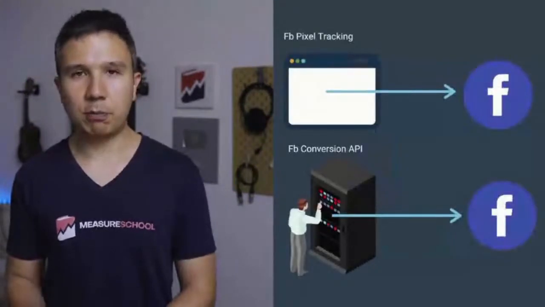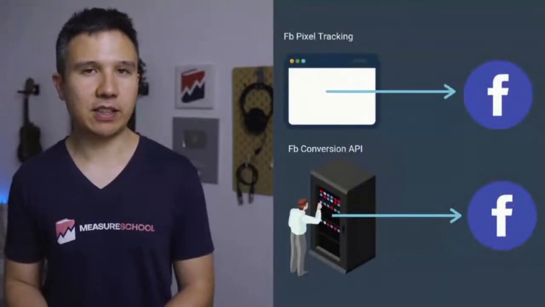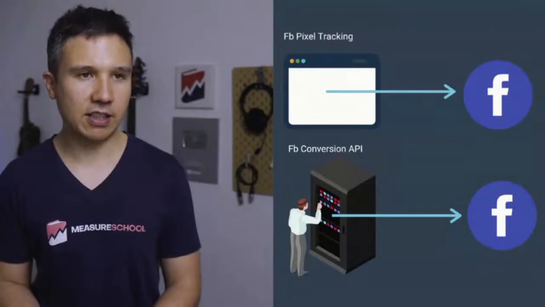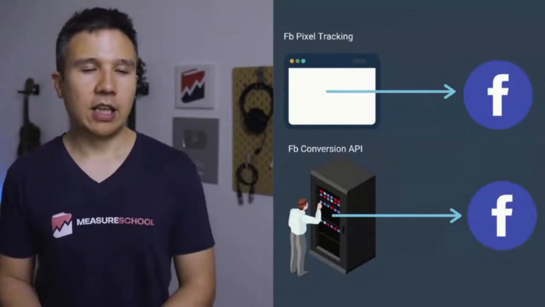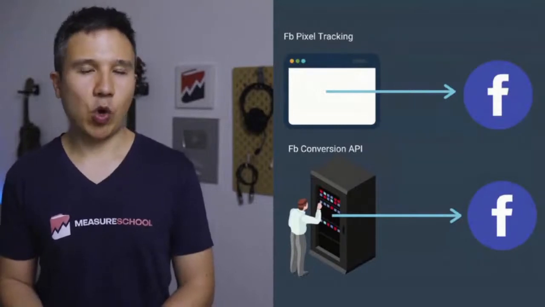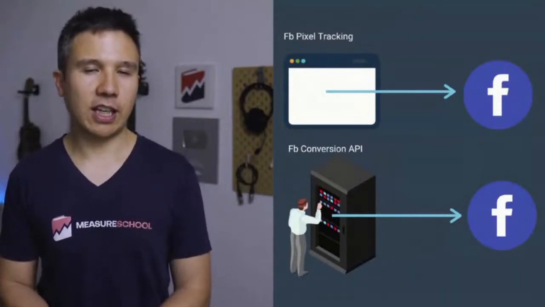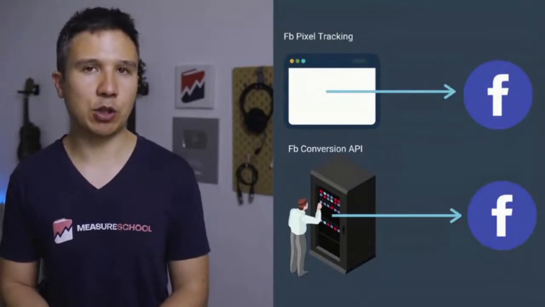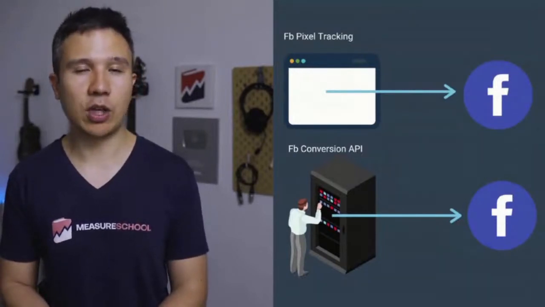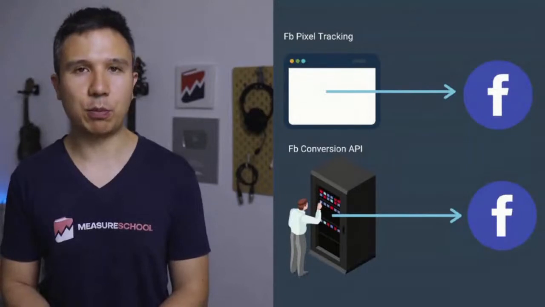You might be familiar with the Facebook Pixel. That's something you install on your website, and it sends data to the Facebook ads system. The Facebook Pixel was the staple of tracking for a long time, especially if you do advertising on Facebook. You were able to do retargeting and also conversion tracking with the Facebook Pixel, even a little bit of analytics, although they turned off the analytics product a while ago.